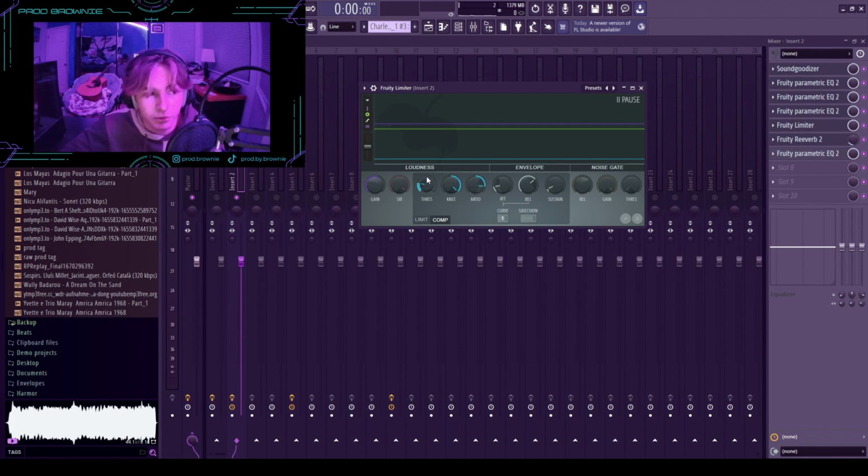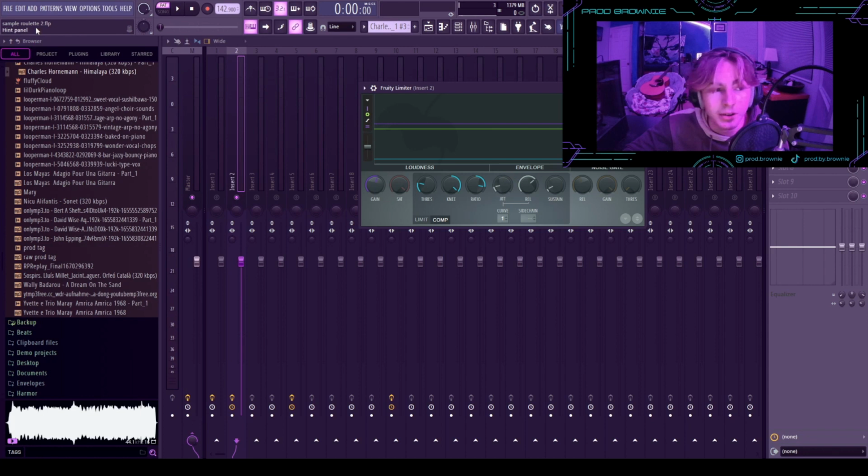So negative 21 decibels is our threshold. You can see that. No, you can't. It's right around here, you guys will see it. Negative 21 decibels is our threshold. And then for our ratio, we have 7.8 to 1. So that means for every decibel that it goes past negative 21 decibels, the compressor is going to squash it down 7.8 decibels, right?